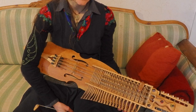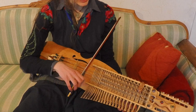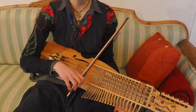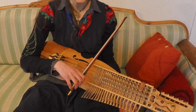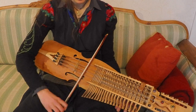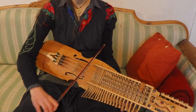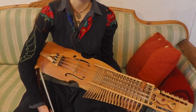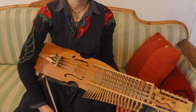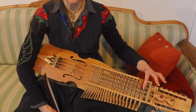Which is one of the difficulties of alternative tunings, for example, on fiddle. If you play fiddle, you know what I mean. The fingerings are different when you play, for example, in A bass. Suddenly you have to adapt your playing of a tune to that tuning. Whereas here, it is still the same and I can still play the tunes almost exactly as I play them without the capo, with the exception of any note that is under where I put the capo.